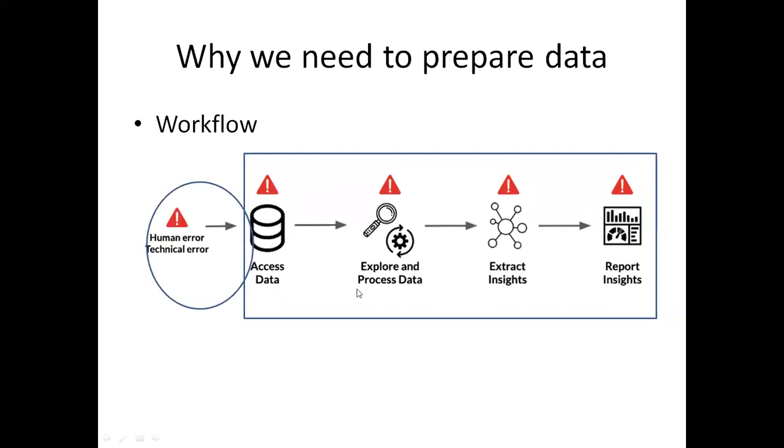So the problem is when a human or technical error goes into the raw data, then all of the further workflow carries that error with it. If your raw data is clean, if there are no issues with your raw data, then there is no problem further down the line.